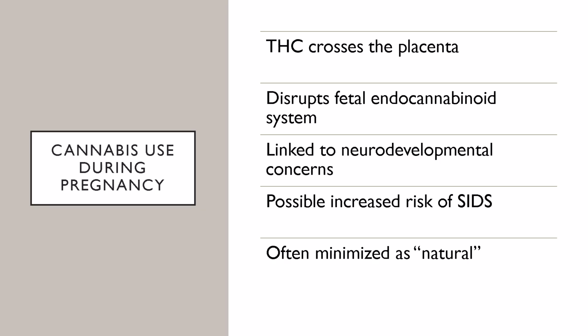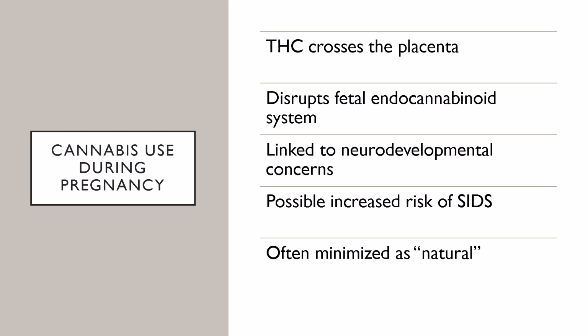We all know about fetal alcohol syndrome, right? We all know about what they call, quote unquote, crack babies, the children born to those addicted to crack or those addicted to heroin. We know the long-term effects of those, but there's a lot of questions about what happens, and a lot of women use THC while they're pregnant thinking that it's safe. But THC, which is the primary psychoactive compound in cannabis, is able to cross into the placenta. And so that means that when the pregnant individual uses cannabis, the developing fetus is directly exposed to the THC. And this is not an indirect effect. It is a direct interaction with the fetal system.